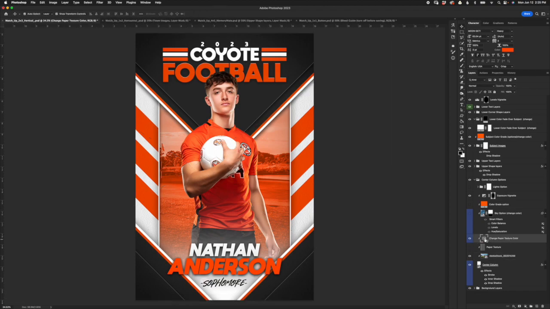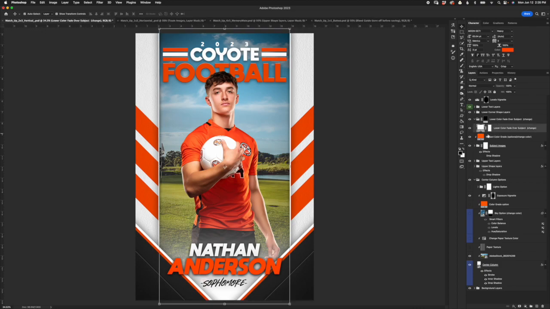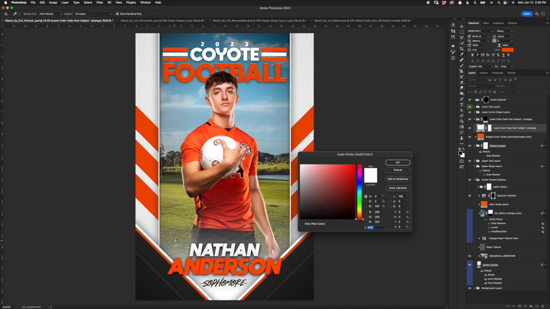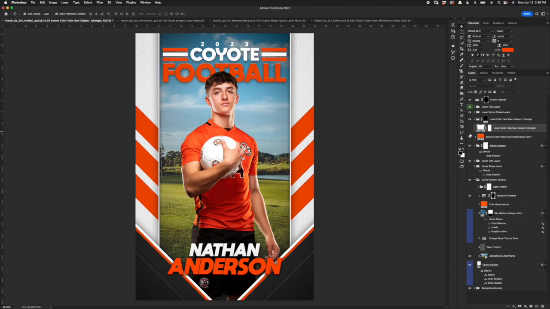Now if you leave this HSL on, you can colorize it. Very cool. But you can also turn it off. Also, if you turn off this upper shape, you can see that I made it cover the entire area. Now, just one step further, since we're on the subject, this doesn't look right down here. This is a good example of how you can make it match. So I can come in here and just pick some sort of color out of here with the color picker. You might want dark, you might want brownish, somewhere in there. You can find something that works for that color fade. Or you can actually turn it off if you want. Just depends on what you're looking for.